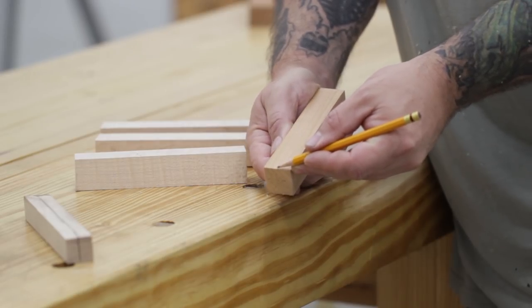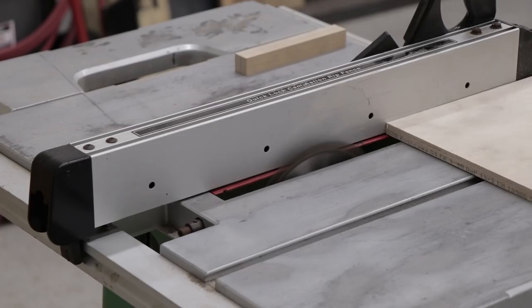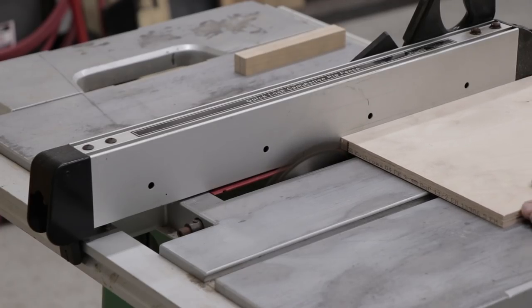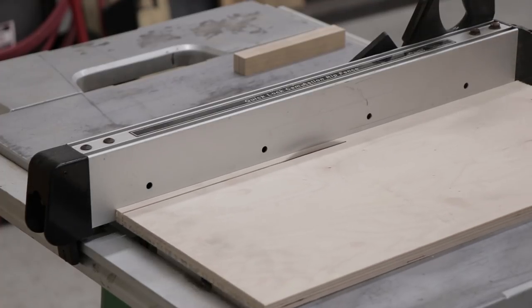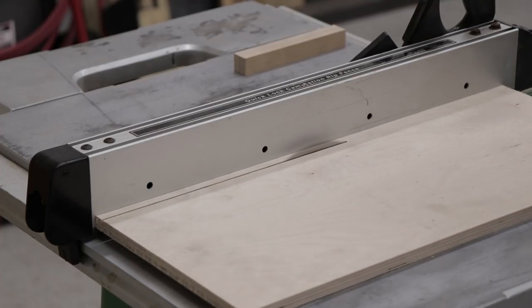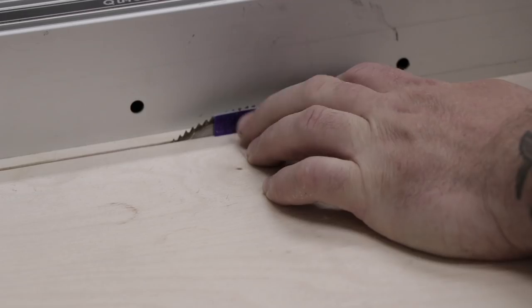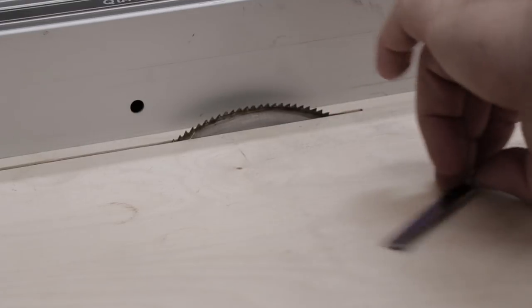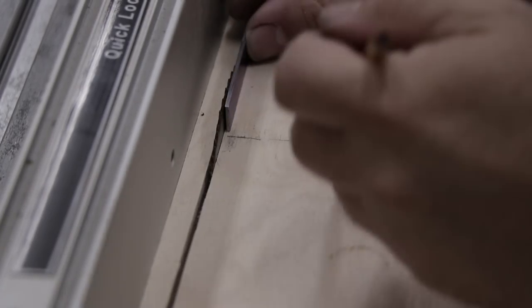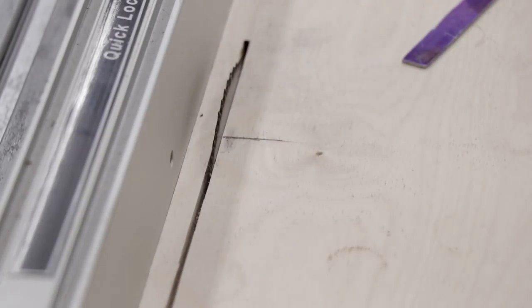Then using a pencil I'll just roughly mark out the center line of each handle. To cut the kerfs into the handles I'm using a job site saw with that small six-and-a-quarter inch blade that I used to mark out the tang. To make this cut a little safer I'm using a scrap piece of plywood and ripping it down to make a zero-clearance insert. I'll cut this board halfway down and then clamp it to the top of the table saw. Next I'll use the knife blank to determine the height of the saw blade and to figure out how far in I need to make the cut, then mark it out on the scrap piece of plywood.